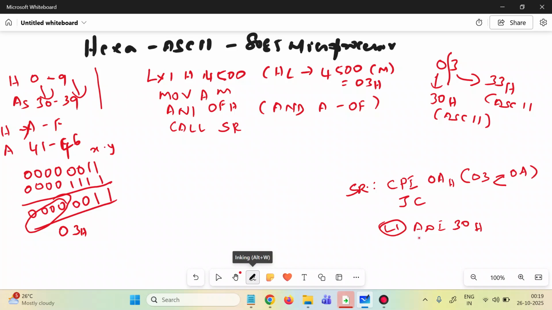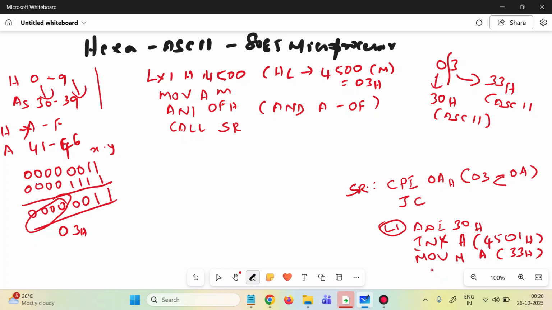After that you increment H. The HL pair is 4500, and now it becomes 4501. There is a carry, you add 30, you increment your location to 4501, and then you move your accumulator content to M. M is 4501. What is A? After the addition, it becomes 33.